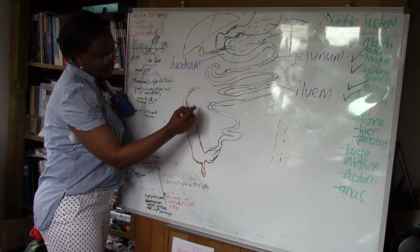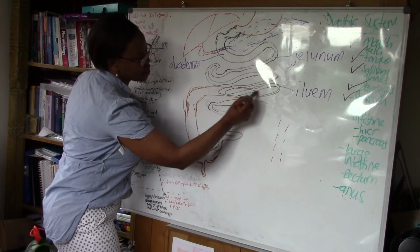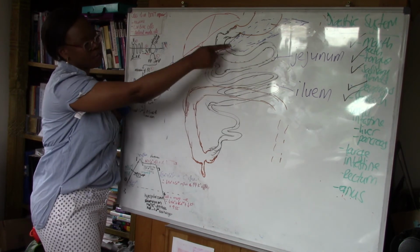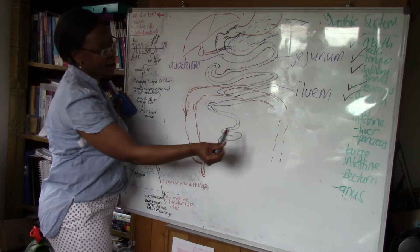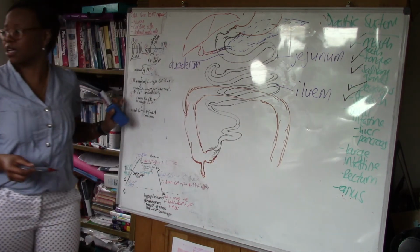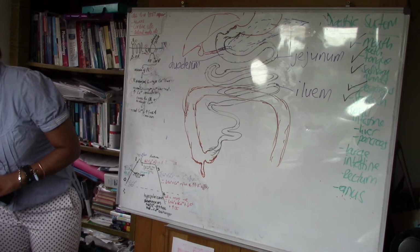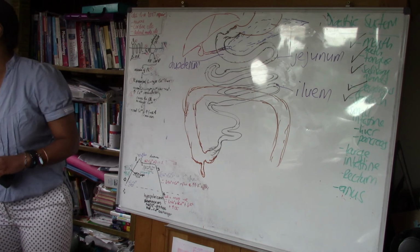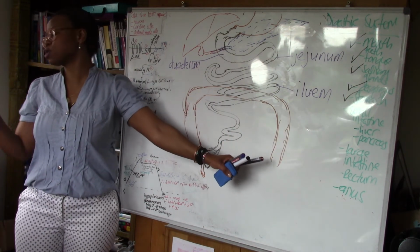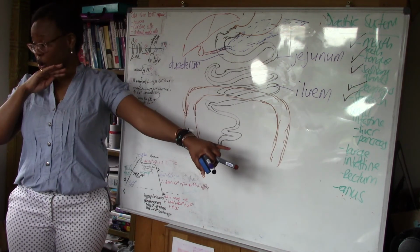My sources. Okay. So then we go. Look, Joe. You remember that is our large intestine. We've pulled it down a bit so that we can have enough space because we don't really want everything to be a bit messy up there. I just decided to do it like that. The only reason why I've actually drawn it like this is because the large intestine is also called a colon, right?